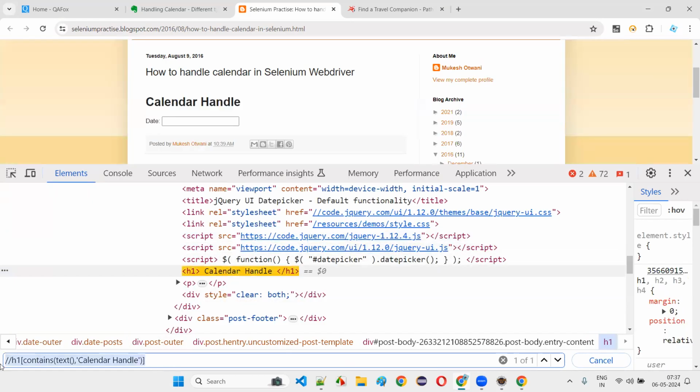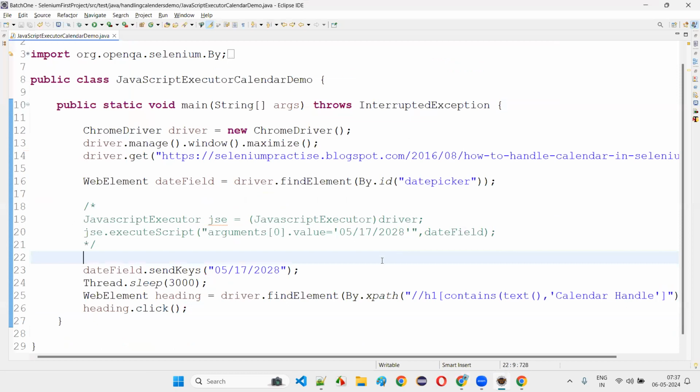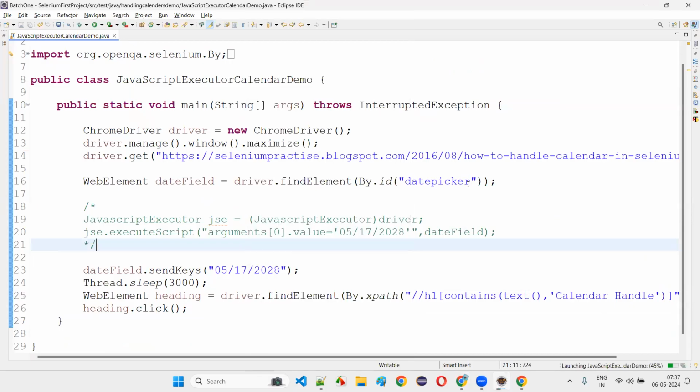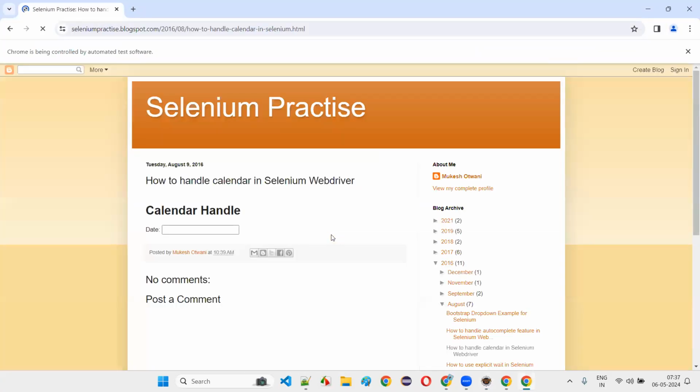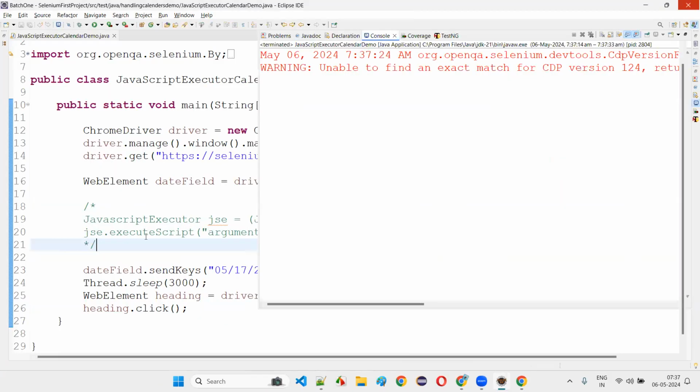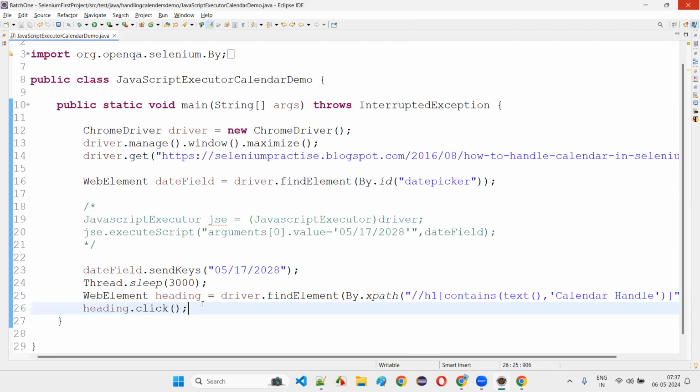That's the reason, guys. There's an XPath expression problem there. Copy paste the proper XPath expression. I was a bit overconfident in that XPath expression and believed that it would work. But there was a mistake in that, okay? Because of that, we got a JavaScript exception; some kind of exceptions we'll get, guys. That's okay. Let's see, after the page loads, after 3 seconds, it has to click on calendar handling and the calendar disappears. Okay, so this is working fine.